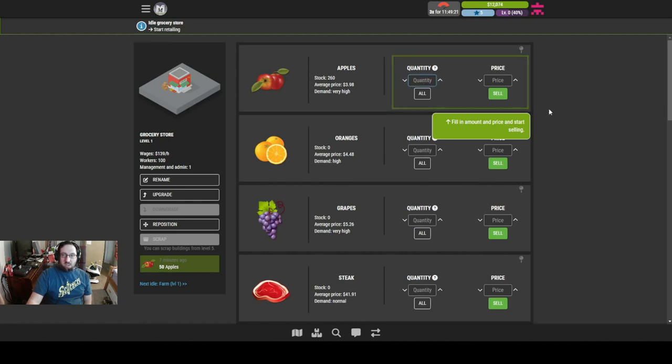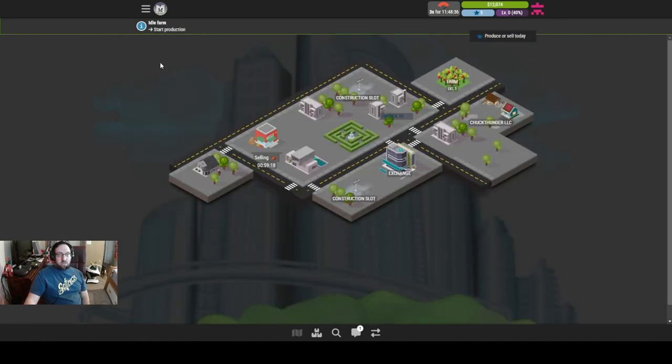So we have 50 apples. Well, now we have 260 apples. And last time we sold them for about 4, so can we sell them for 450? I guess we could. Profit per unit, I'm going to get less profit per. What if I sold them for 350? What about for 425? What about for 399? Okay, so that must be like a sweet spot there. Start selling. So that should sell stuff now.